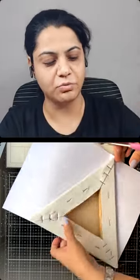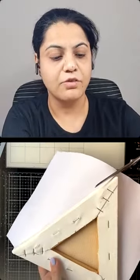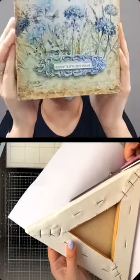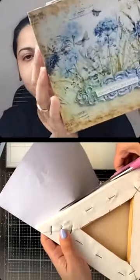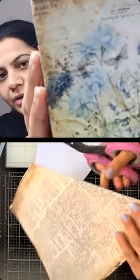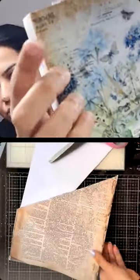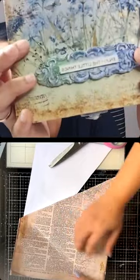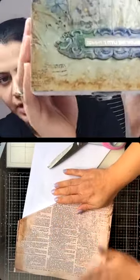Of course, it's a new product, so a lot of people are enthusiastic to know how it's being used. So I did this decoupage box in my last live on YouTube, and here also, if you see, I have used crackle paste to create those beautiful crackles on the corner. This was using transfers, and this was a decoupage box that I did.